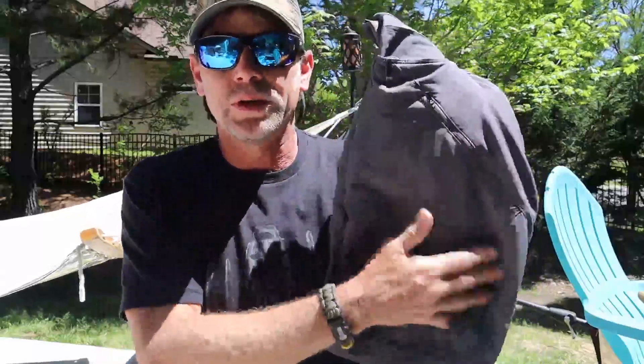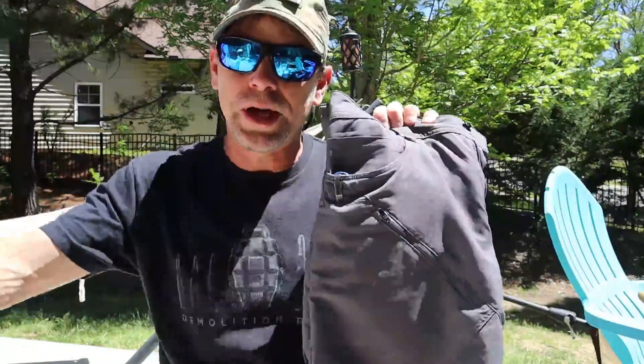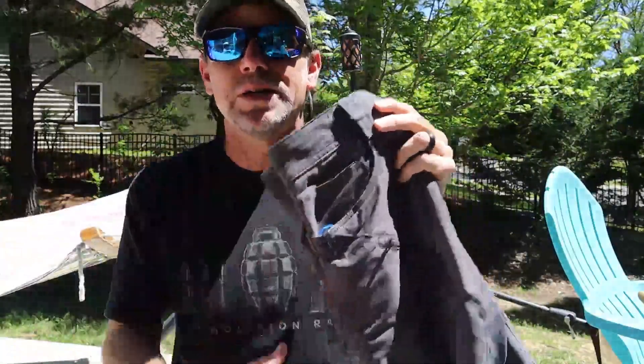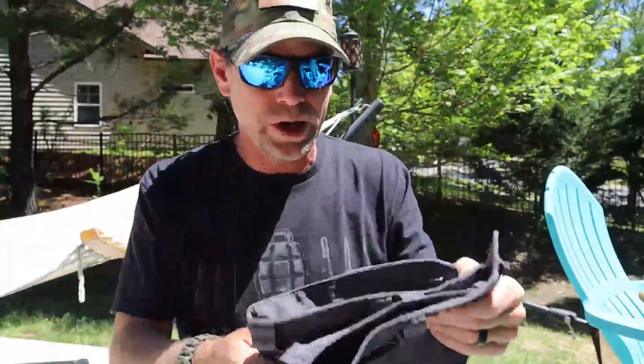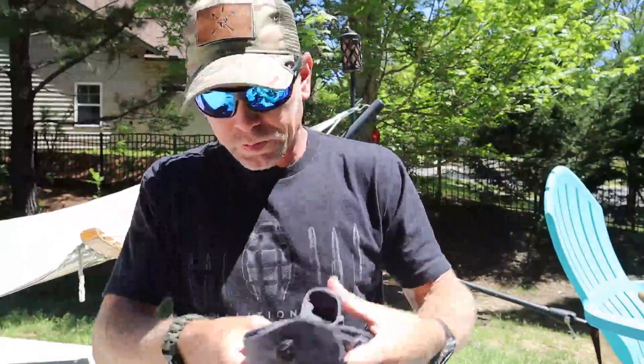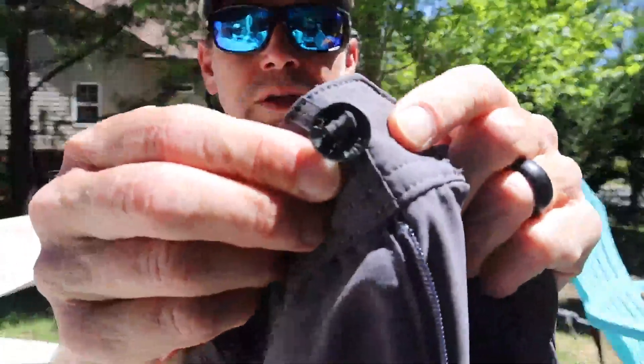I've had these for a couple of years and in my last job I would carry a rite-in-the-rain notebook in this pocket all the time — it was just faster and easier to get in and out. It's also great if you need to take notes while you're in the outdoors, and this was the perfect size pocket for the smaller rite-in-the-rain notebook.